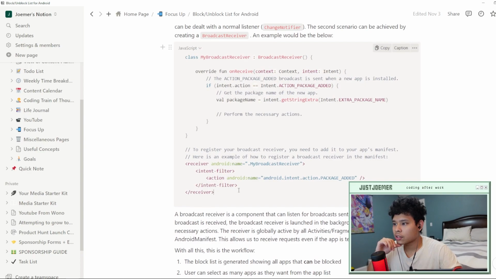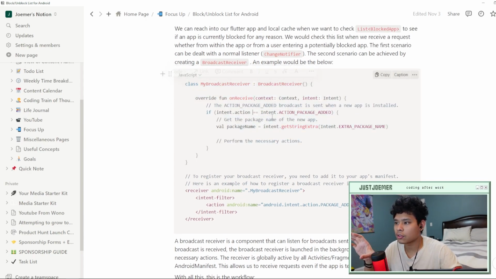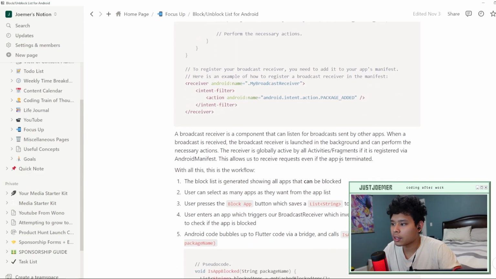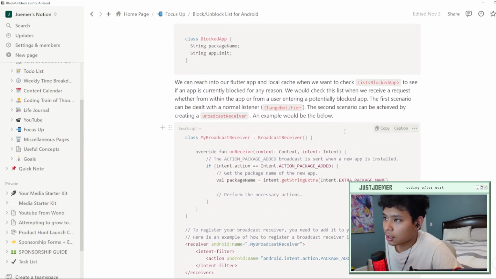We register a broadcast receiver like this, and that goes into the manifest file, and this is a class that is used to receive certain intents. It's a little bit unclear to me how I'm supposed to send intents from apps or receive intents from certain apps, but maybe that'll change this session.